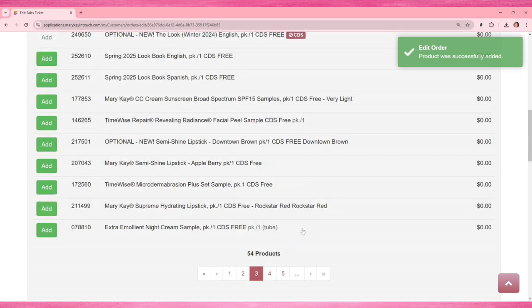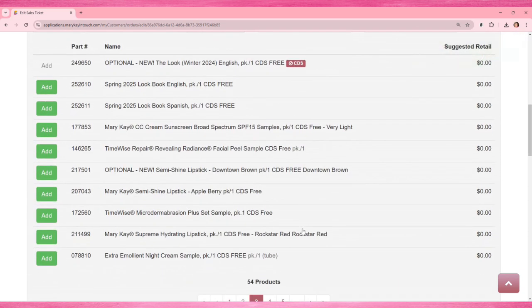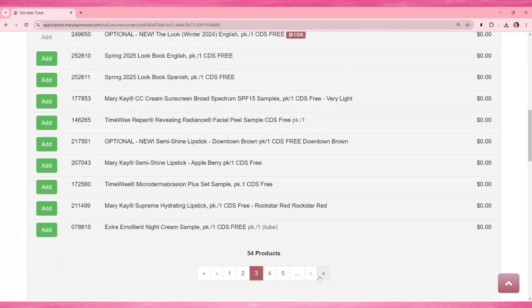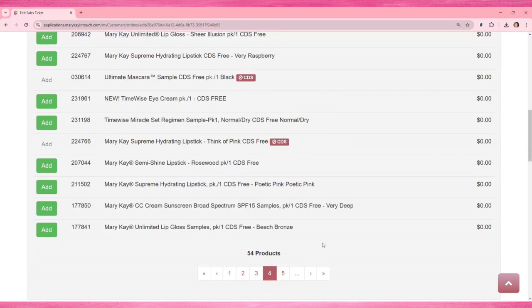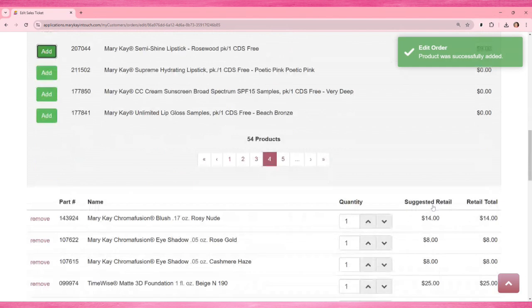And then I'm also going to add, let's see, I don't spend a lot of time on this, just FYI, because we've got better things to do. We don't need to sit and pore through all of these things. I love Rosewood. That's one of my top sellers. I'm going to send her those 2 things.